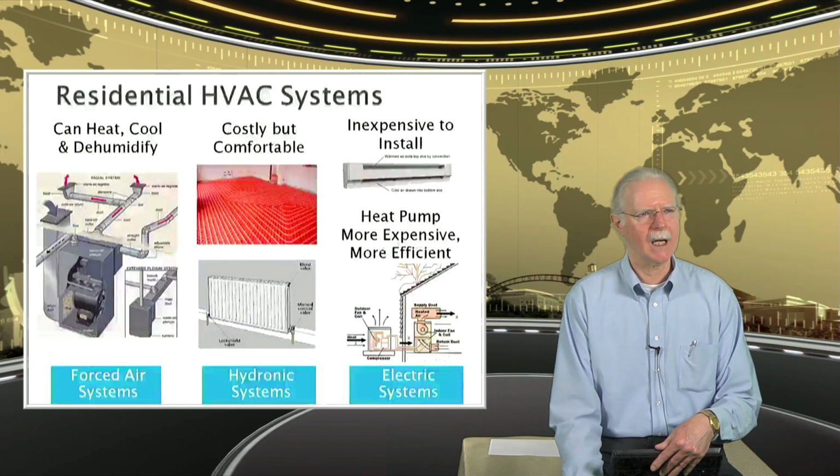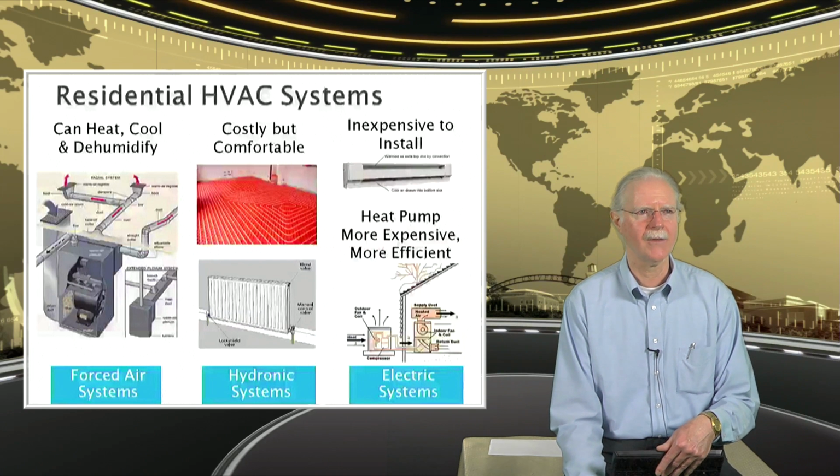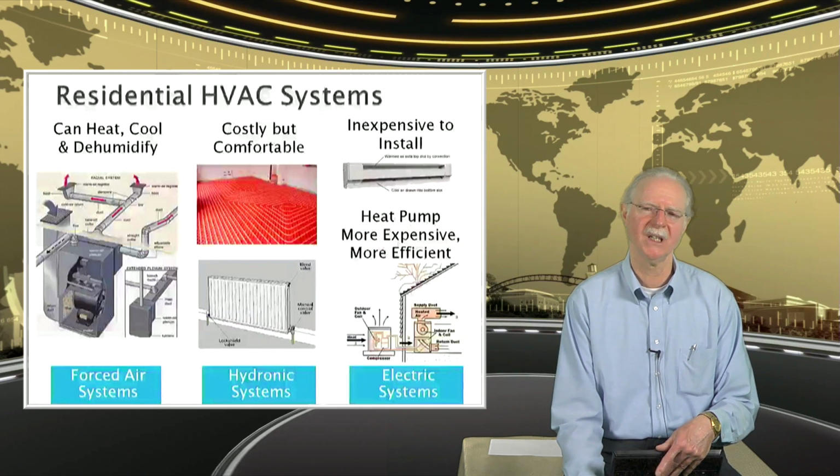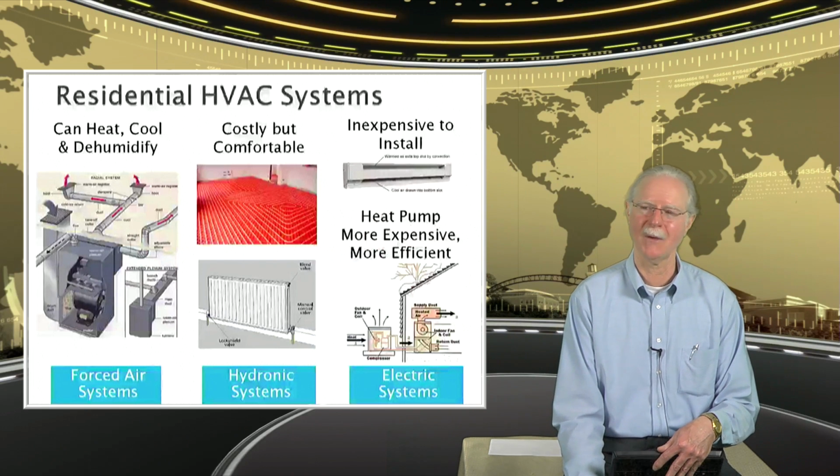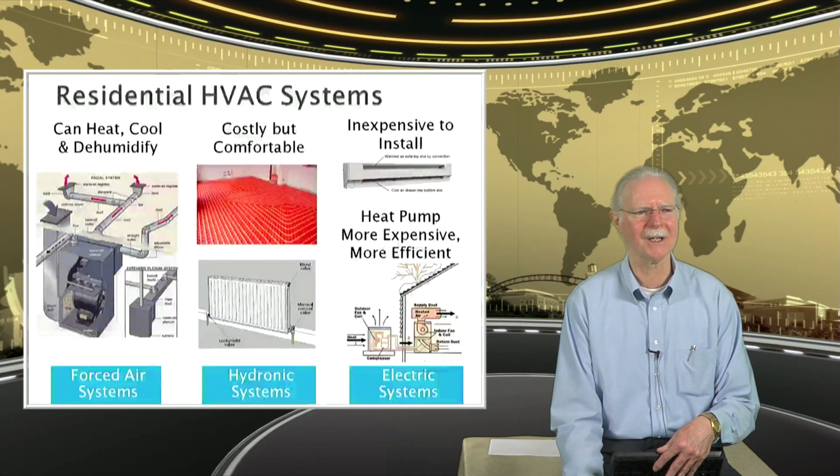So we also have other heating systems shown in this slide in the residential setting. The one on the left-hand side is pretty much the most desirable system if appropriate fuel sources are available. They're forced air systems that utilize a source of heat to burn. 100 years ago, that would have been coal. We don't use coal anymore direct at a residence, but we certainly might use natural gas or fuel oil.